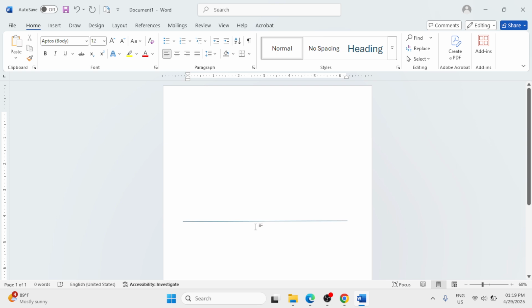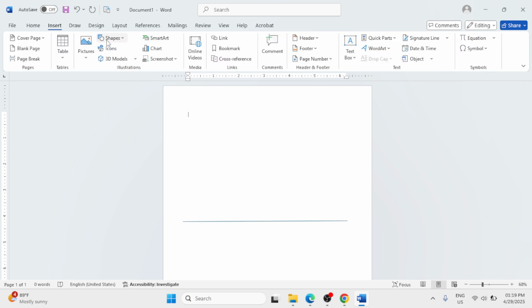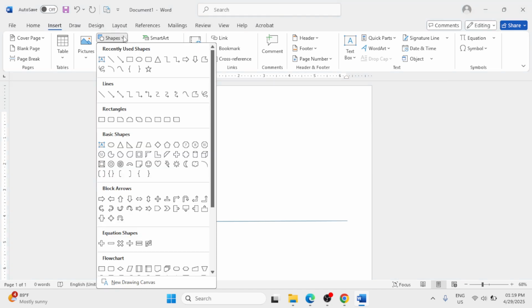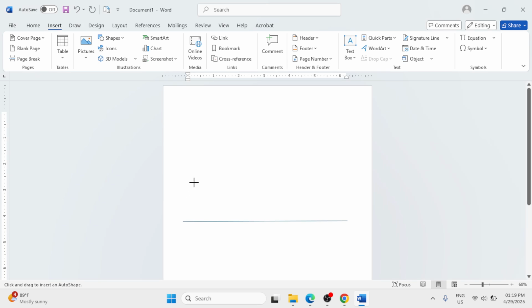Okay, so once you have added the straight line, go back to the Insert tab, and here you will find Shapes. Click on this drop down, and for the lines, here you will find this one, Curve. So click on that. And here's the thing that we need to do. We need to start from here at the tip of the line on the left side. Okay, so let's start. You will find this plus sign symbol. Now let's start from the tip, and then let's drag this upwards.